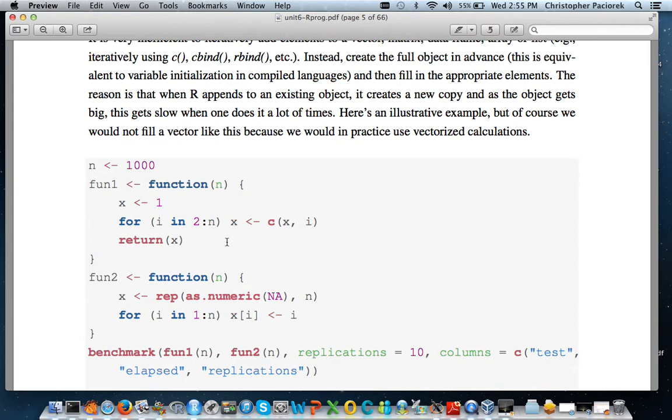Okay, so given that, basically what Daniel said has to happen is the next time when we come along here and we try to do the c of x and i, to put the next value in here, R basically has to say, oh, if this were 50 long, I actually need something that's 51 long. It's going to go to the operating system and say, give me a chunk of memory that's 51 long. It's then going to have to take these 50 values, copy them into the first 50 elements of the 51 long array or vector, and then put this one in the 51st value. Okay, so that copying is going to take some time. Now imagine, well, what's happening?